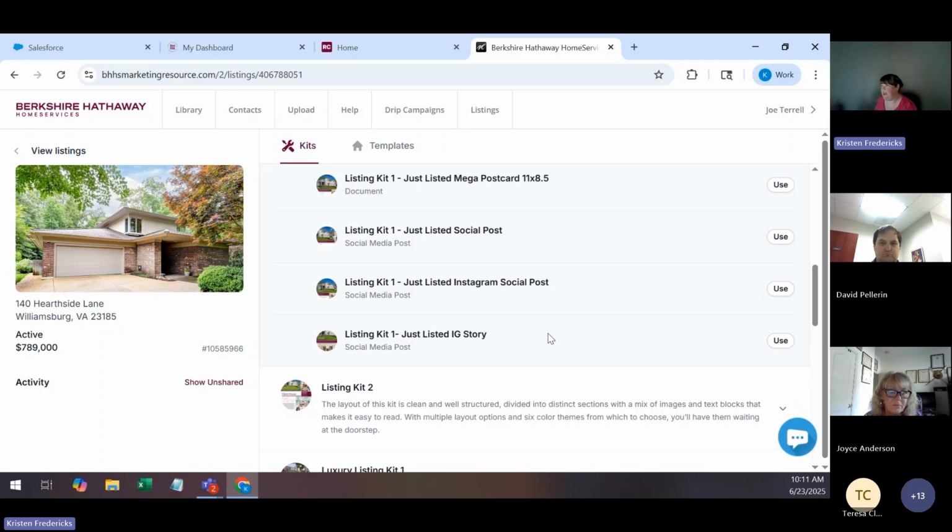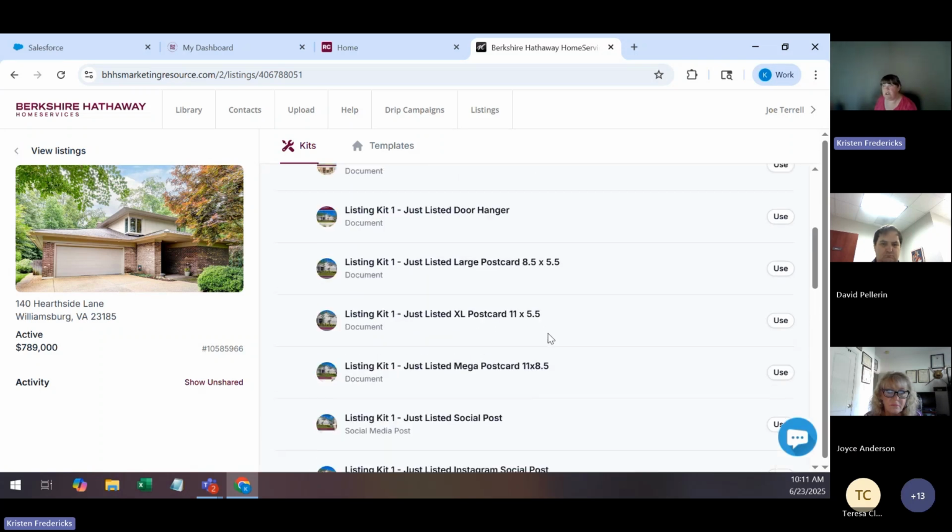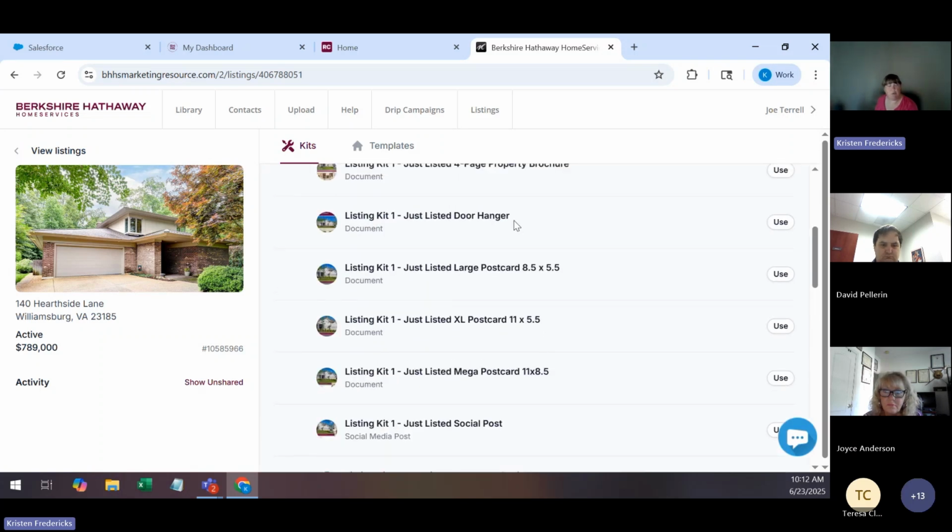Also good to know for just notification purposes. Just as a note, that some of this is printed materials. Do know that BHHS Marketing Resource does connect to ExpressDocs. This is where I like to pause real quick and just let you know that their version of ExpressDocs and our version of ExpressDocs that we use on the RWT Connect side are 2 slightly different accounts.